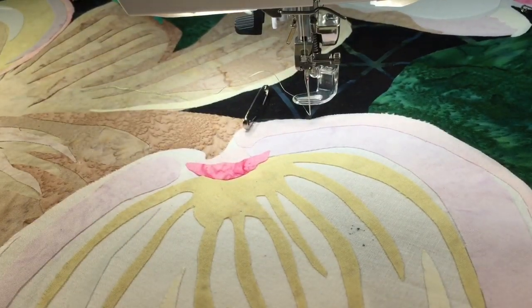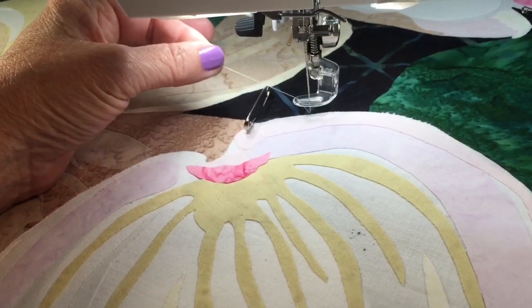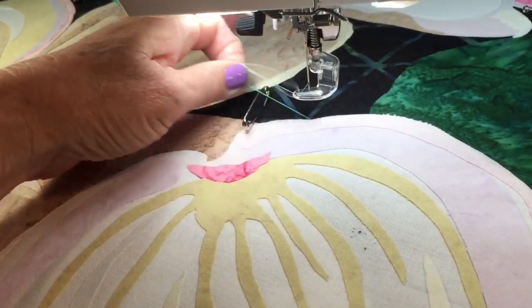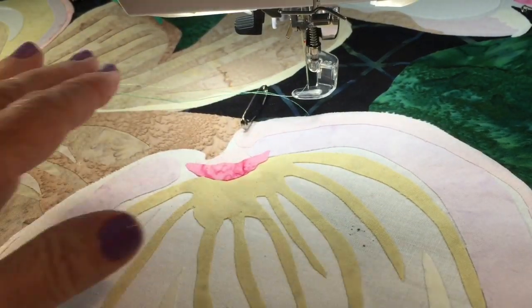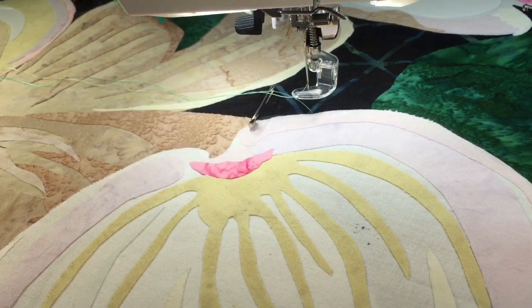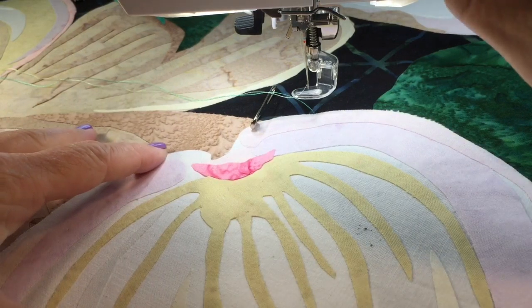Okay, so here we go. Go down. Okay, now you're probably noticing she's not using black thread like she said she was. Well, I figured out you can't see it. You aren't going to be able to see what I'm doing. So I'm putting on this green thread to go around. I'm putting on my hand cream to get my fingers tacky. And we're going to start free motion.